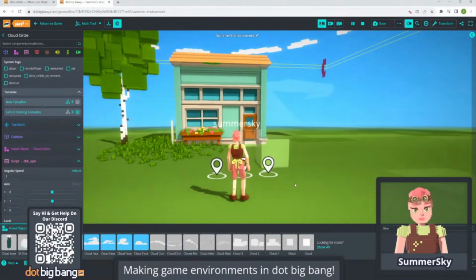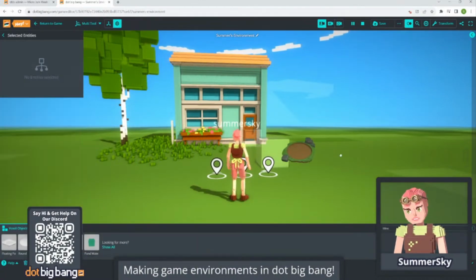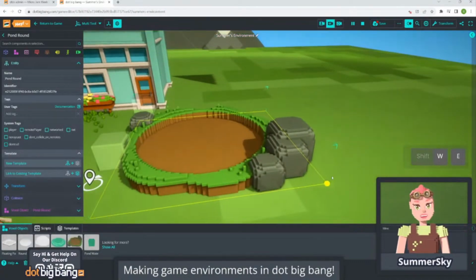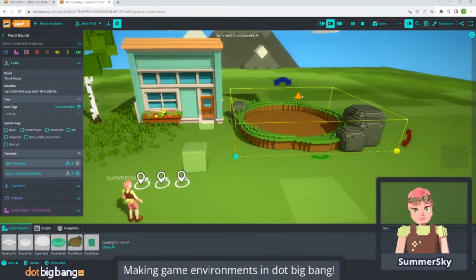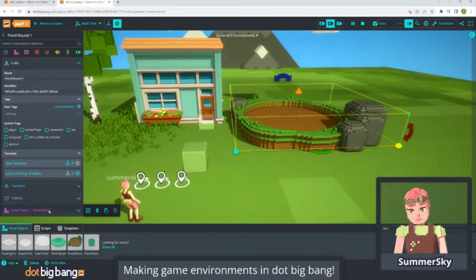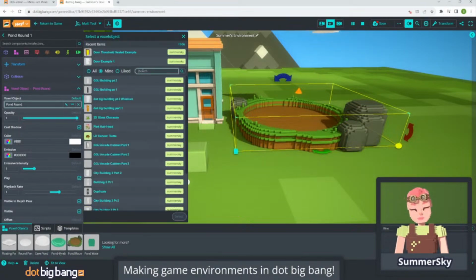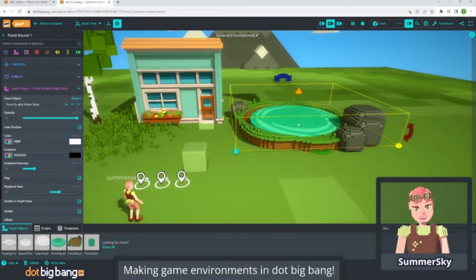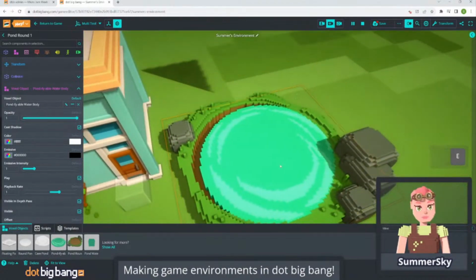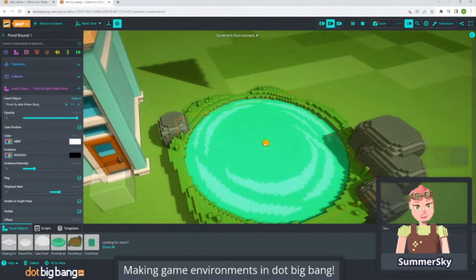So we have some distant objects, some nearby. I didn't quite get around to making a little pond, and I'm going to try to do one really fast. One of my first objects I ever made, I think. It's just this little bitty pond. And I'm going to duplicate this because I've made this object specifically for that shell object. I'm going to go in here and find my pond. Pondifiable water body. And switch that out. It's made exactly to scale. I'm going to drag it into place here and sink it in.